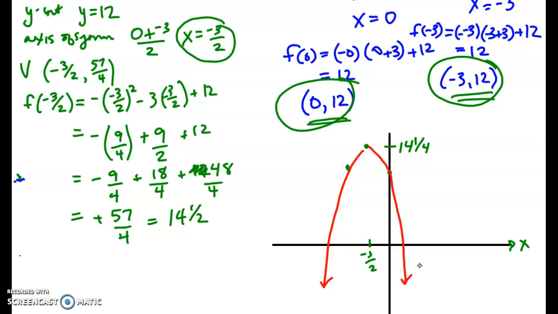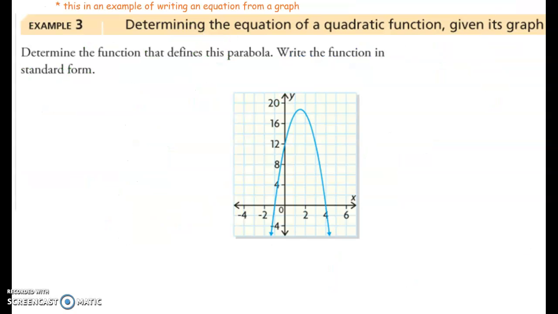Now I'd like you to go ahead on Desmos and check it out. It's going to have zeros, these 2 spots, at decimal places, something that we couldn't factor easily with whole numbers. Okay, this is an example of writing an equation from just looking at the graph. The equation that we are going to use here is the standard quadratic equation in factored form. Okay, so we know that factored form is y is equal to a times x minus r and x minus s, where r and s are the factors.